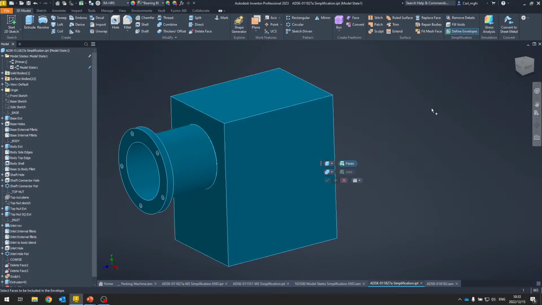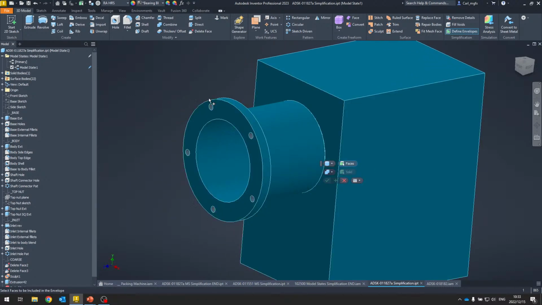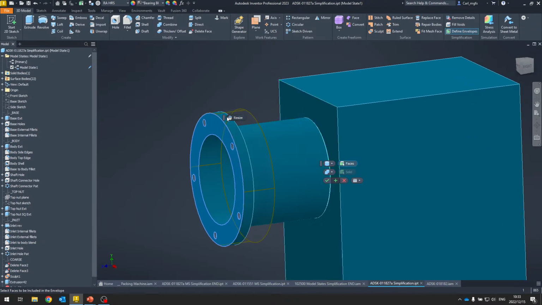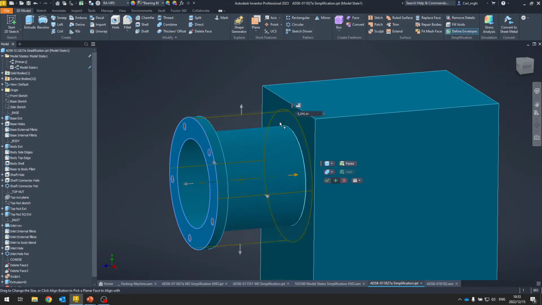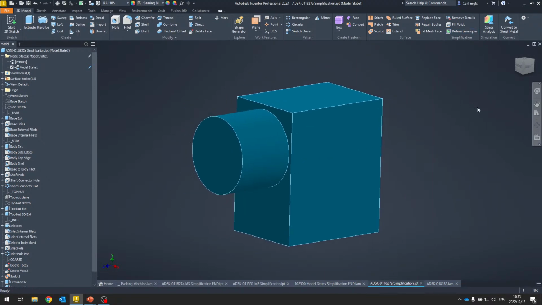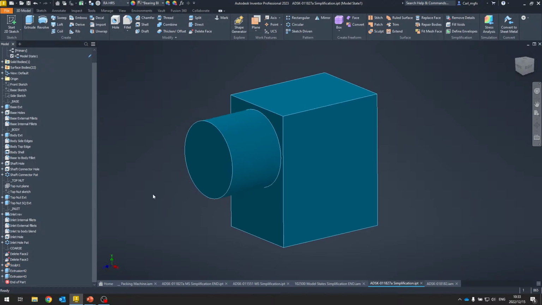I'm going to accept that to create that bounding box, and secondly we'll create a bounding cylinder from the face of the mounting flange, and we'll resize that all the way to the back. We'll snap that to the bounding box around the housing. And then we have our defining features, or our bounding box features.